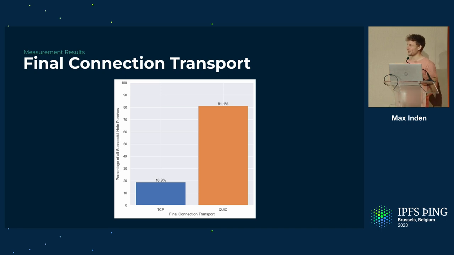All right, so this is a very, very misleading chart, I would say. You would think that 80% of the hole punch successes were QUIC, and 18.9% were TCP. That is correct, but if two peers try to connect to each other, we will race different transports, so we'll connect over TCP and QUIC at the same time. Maybe the TCP connection succeeded, but we actually don't know, because QUIC is so much faster at the handshake. It only needs one round trip for the handshake. At some point, once we have one connection established, we just don't bother about the TCP connection anymore. So yes, QUIC is widely outperforming TCP here, but this is due to the fact that QUIC is simply faster at reporting a successful result of a hole punch. Maybe the TCP connections would have succeeded, but we don't know at this point.